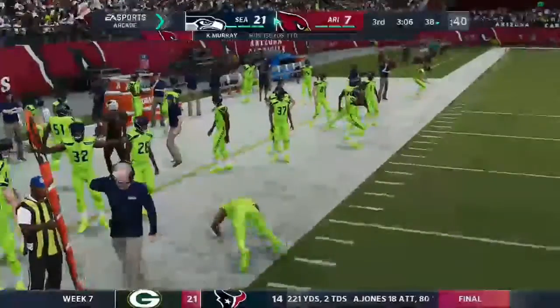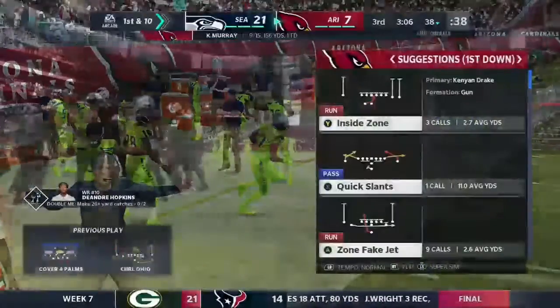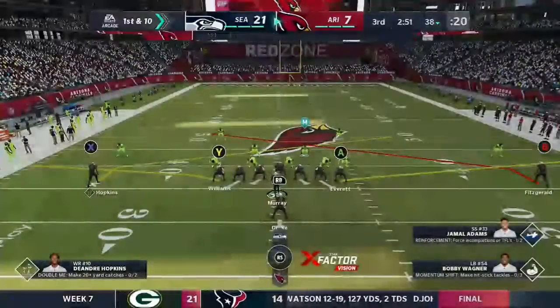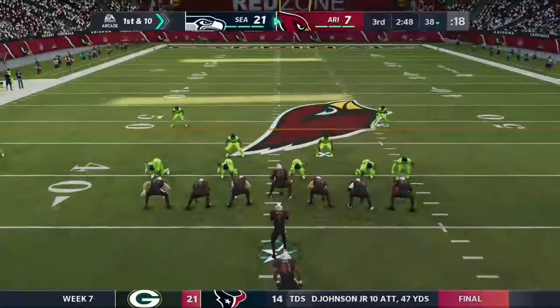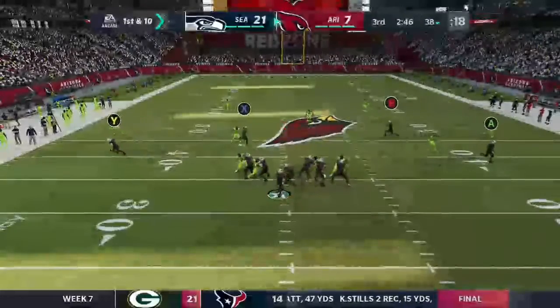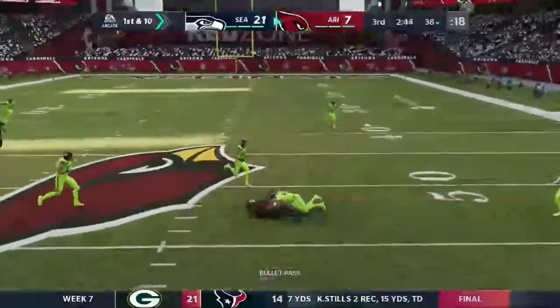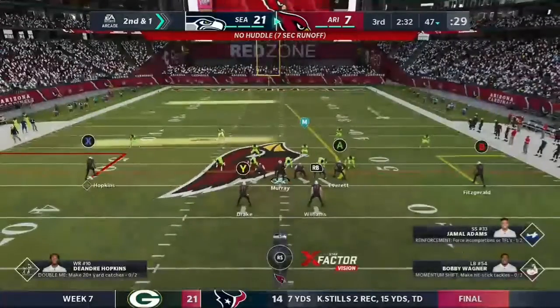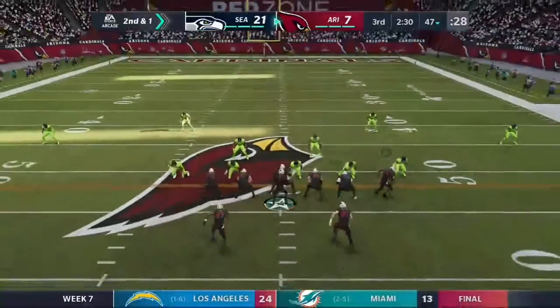That's going to be caught by Kirk. And he takes us beyond the 35 before going out of bounds. 11 yards there, first down and 10 at the 38-yard line. First down, Murray. On the slant, passing complete to Hopkins. And this will leave him a yard short. Nice pickup of 9 yards on first down.